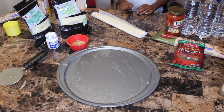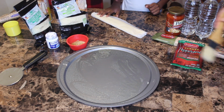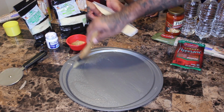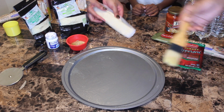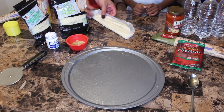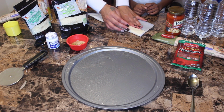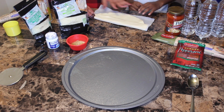So guys, like I said, this recipe is easy, it's quick, it's affordable, and it's something fun to do with your kids. We're home, so let's teach these kids how to cook so when they're adults, they'll know how to cook on their own. And I have sons. I don't want them to have to depend on females to cook for them. I want them to be able to do things on their own. So, let's show these people our recipe and our delicious pizza.